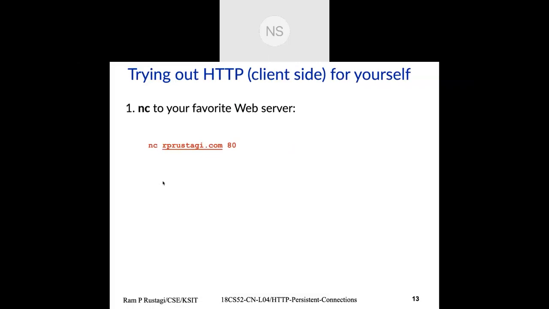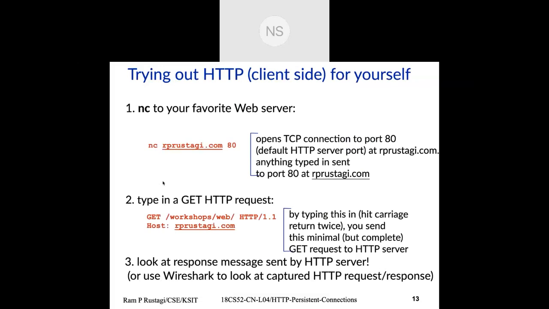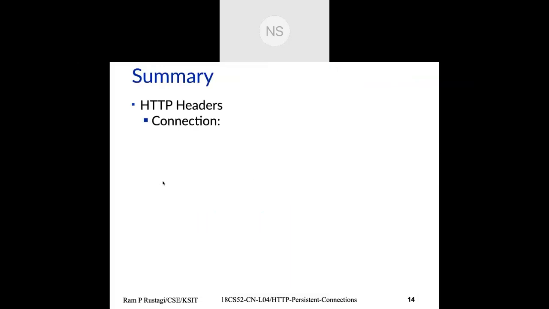NC you can download on Windows and install it, but on Mac and Linux it is available. So if you want to play with networking and you have a Windows machine, I would prefer using VirtualBox or VMware, install Ubuntu, and then you can do a lot of things on the command line to understand how networking really works out. I'll skip this NC part and go to some other questions.